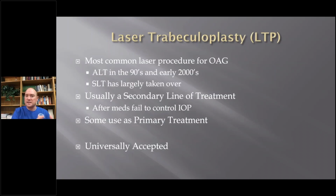And again, we've talked about this. Is it second line? Is it primary treatment? Historically, and it takes a long time to change a way of thinking, we've all been trained through optometry school, through our continuing education, through even our relationships with industry, which are very positive, that we go to drops first and then we go to laser second and surgery third. We've been trained that way through the 60s, 70s, 80s, 90s, and even to the early 2000s. That's the way it is. It's hard to change a mentality of 30 to 40 years of how we do something.